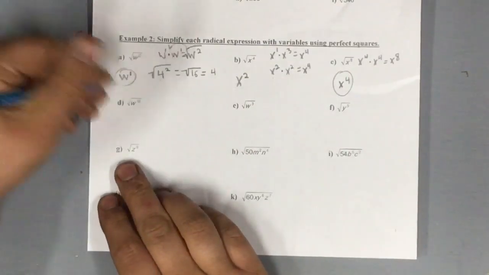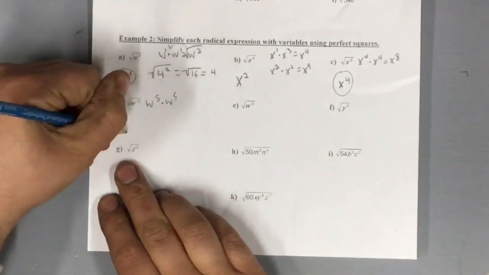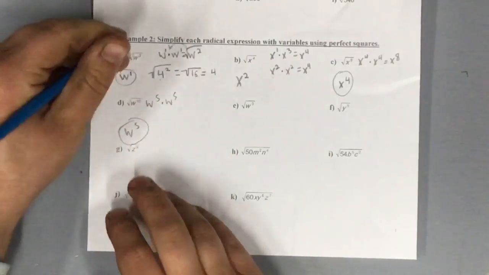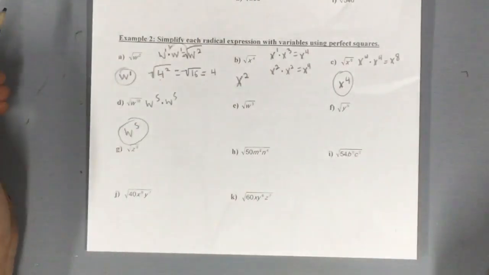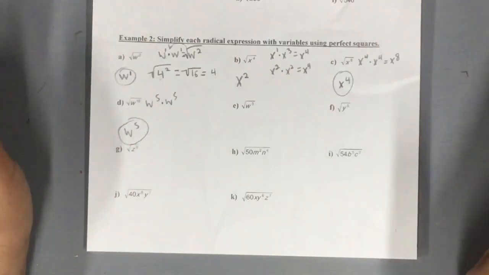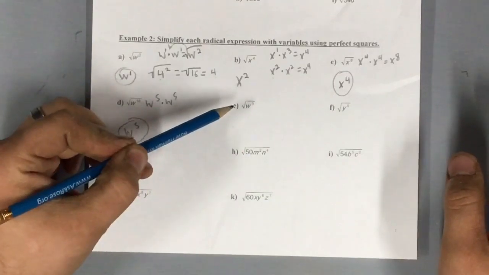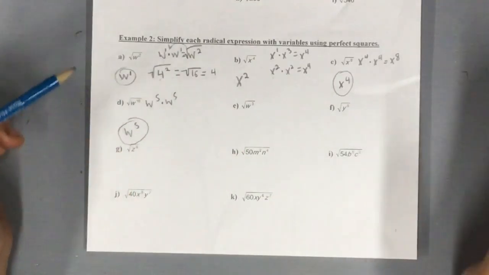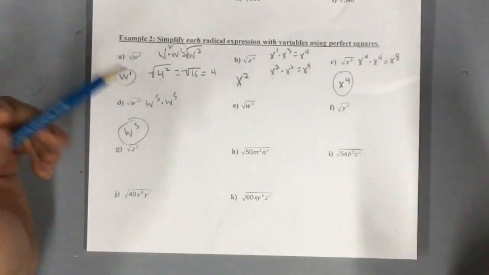This next one, w to the 10th, I can think about that as w to the 5th times w to the 5th. That's going to be my answer. Next one, these two don't work with that pattern we've been doing of cutting it in half. What I need to do is come up with a new pattern that works for these. And there is a new pattern when you're working with numbers that are odd, but also numbers that aren't going to divide evenly at all.